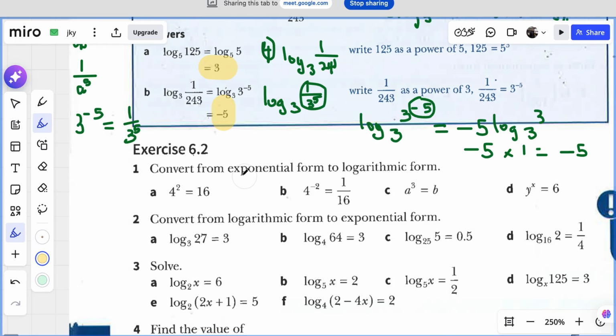Okay? So here you can pause and do some calculation. Convert from exponential to logarithm. Just add log base 4 of 2 equals to log 16. 2 goes to the back, become 2 log base 4 equals to log 16. 16 is 4 power 2, right? Or you leave it at that because they just say you should convert.